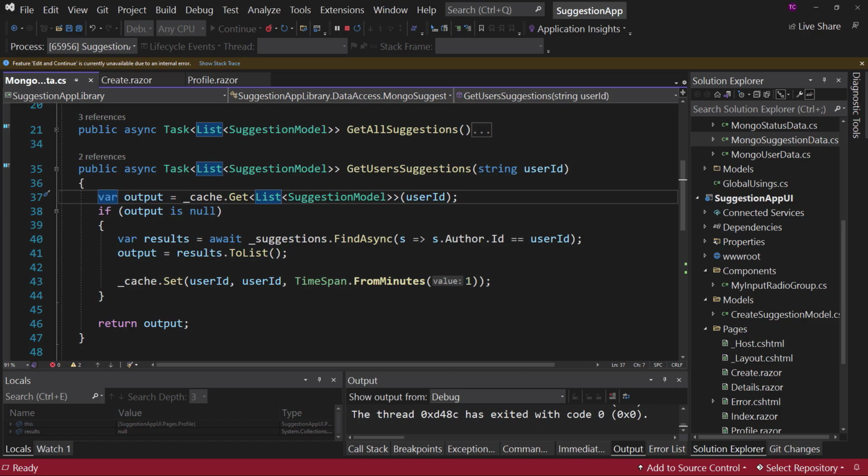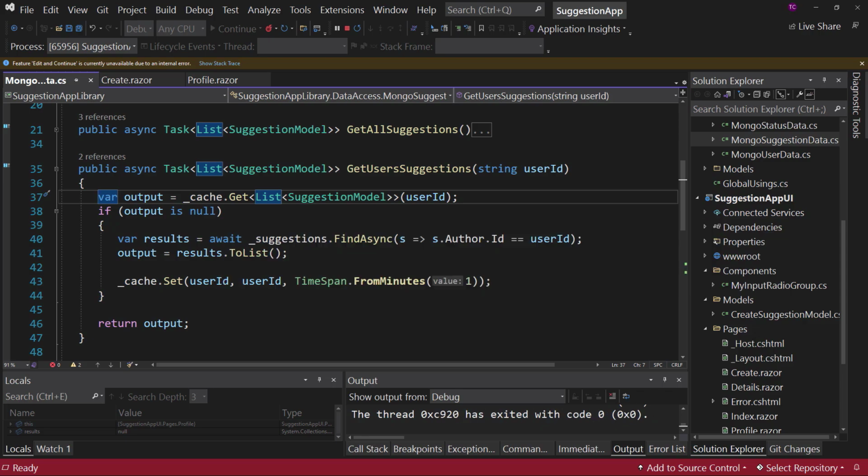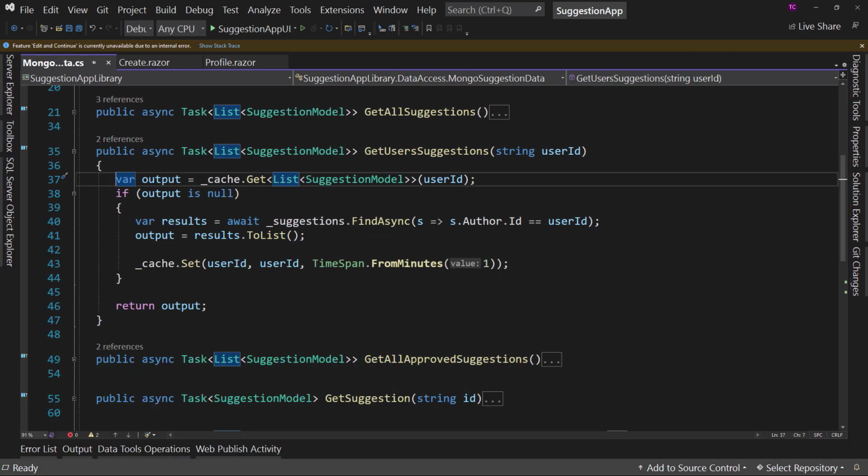So the first time it worked just fine, and it cached the information, but it came through a second time, which is what happens when you have the code server rendered. So the first time, it cached the information, which is right here. The second time we tried to get the information and cast it to type List of SuggestionModel.